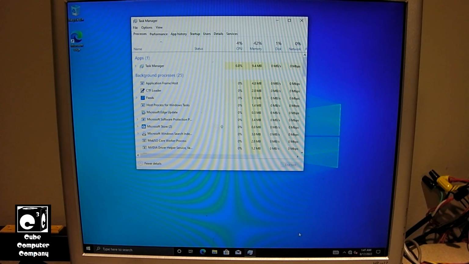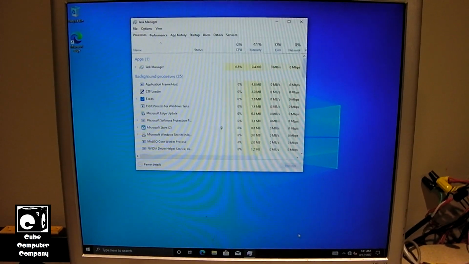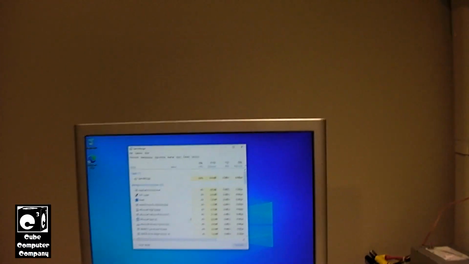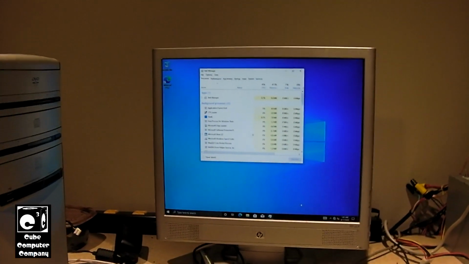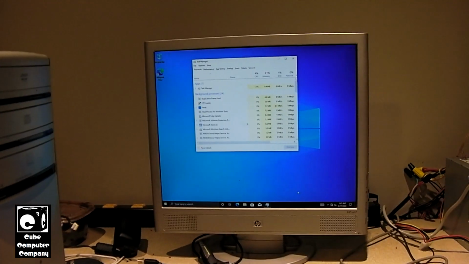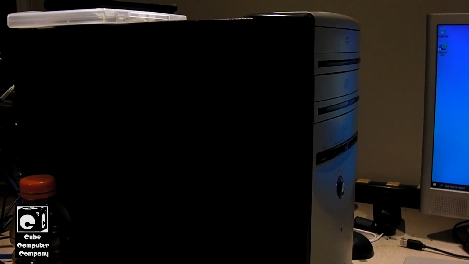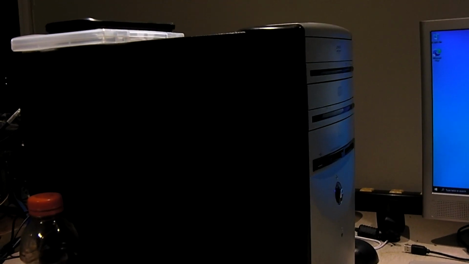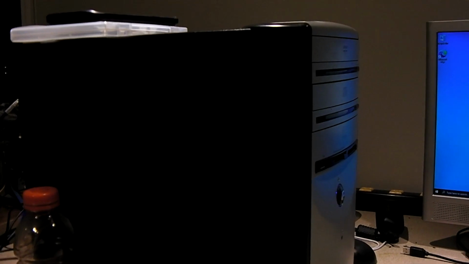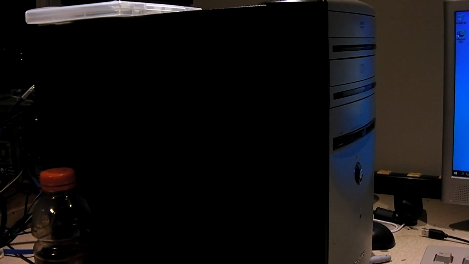So yeah, I think it's safe to say that in even just the past couple of years, Windows 10 has really gotten bloated. So there you have it, guys. A little trip down memory lane, looking back at the original Windows 10 and showing just how much better it performs on stuff like this, the Trash AM2 system, even with the dual core CPU that it has. It's just night and day difference. So anyways, hope you all enjoyed this video. Thanks for watching.